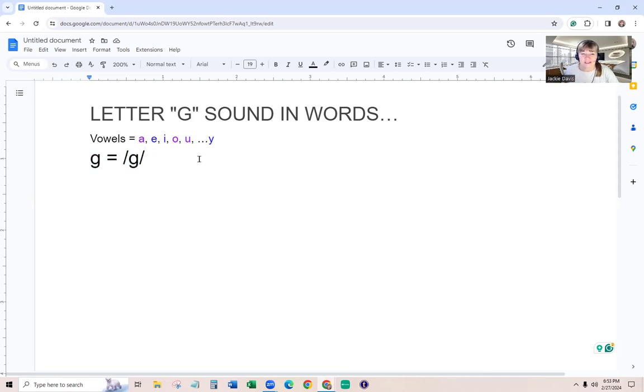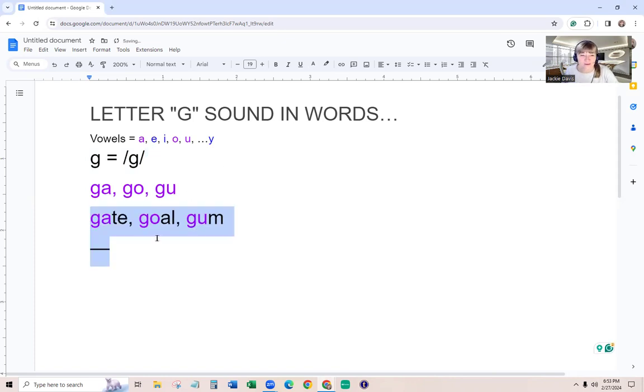So, anyway, as I teach them that, we talk about G-A, G-O, G-U has the G sound: gag, go, goo, like a baby. And I give them gate, goal, and gum as sample words. Good bite. There we go. And you can, of course, come up with many other words, but sometimes when the student is reading, or they're talking, mostly reading, and they say it incorrectly, I stop and I go into this.